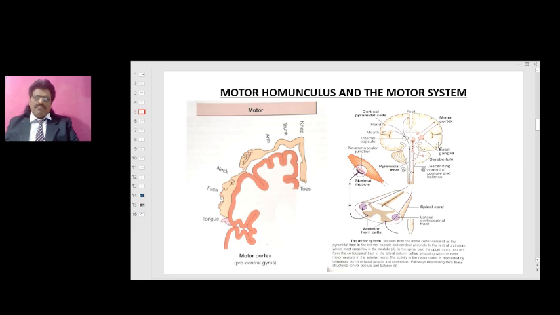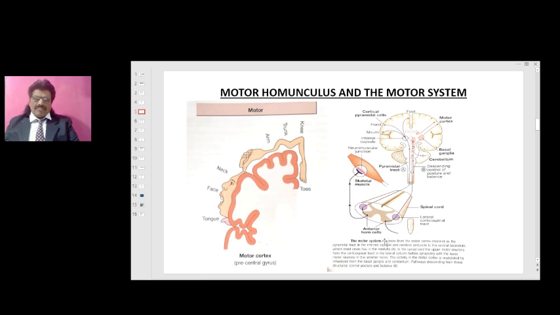But we have two important systems: the basal ganglia, the putamen, globus pallidus, which form the basal ganglia, and the cerebellum. These two systems control the motor system and have a great influence in control of posture and balance. So this is the descending control of posture and balance, which is done by the basal ganglia and cerebellum.